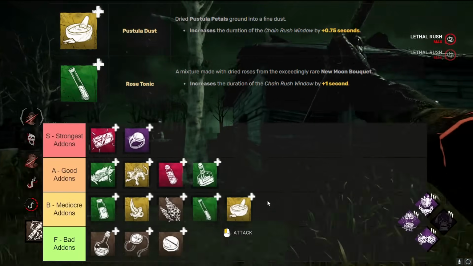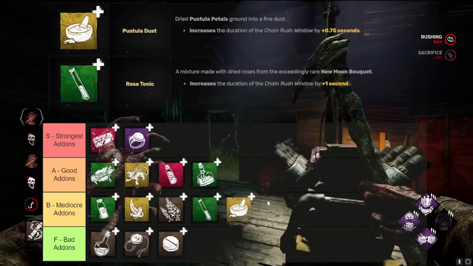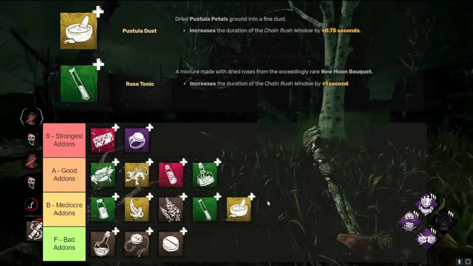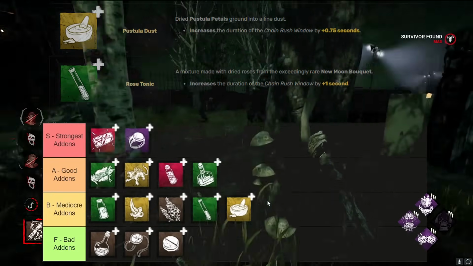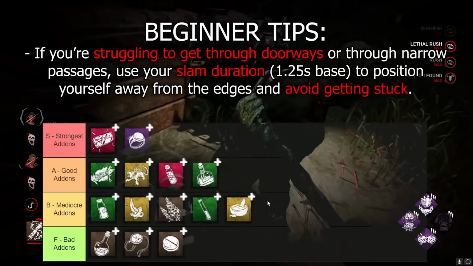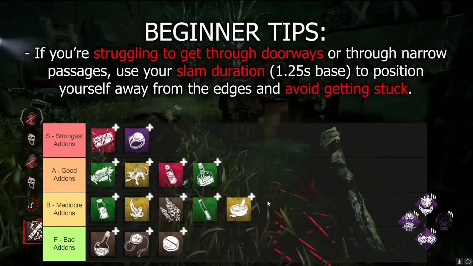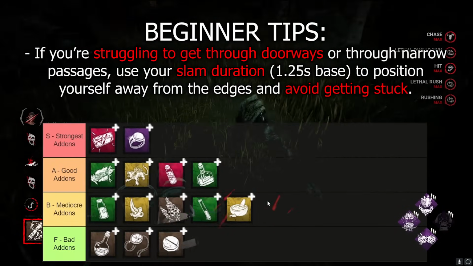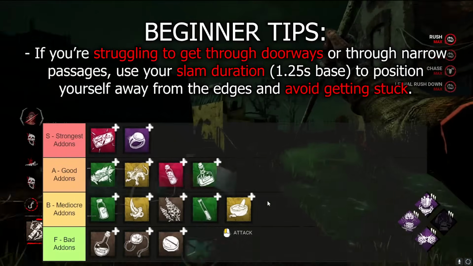And I cannot overstate, I'm not kidding, these are the most underrated add-ons in the entire game. I have never once seen a Blight running these add-ons, and I don't know why. It's so beneficial because there is another upside to them in that you actually move faster while running these add-ons. A really common complaint that I hear of Blights that come to my stream is they're like, Lilith, I really struggle playing on maps like RPD or Larry's or Hawkins because I can't get through doorways, right? These add-ons are perfect for that.